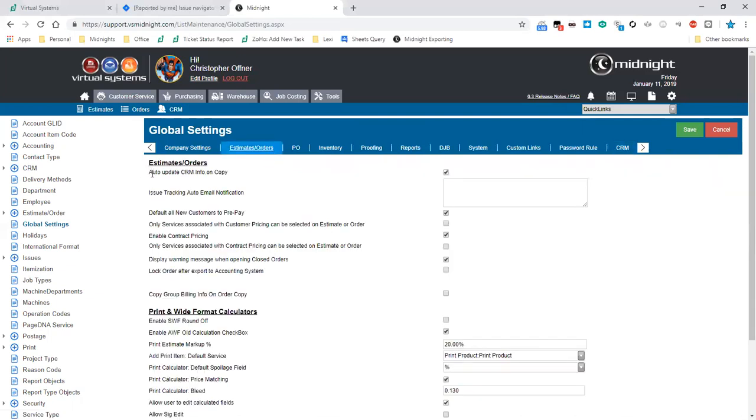Additionally, within the Estimates and Orders tab, there is an Auto Update CRM Info on Copy button. When this feature is checked, it makes it so that if you were to copy an estimate or order, after having updated the customer's information, for instance, to accommodate whether or not they have moved, relocated, changed tax information, or modified pertinent data as far as default sales rep or CSR info, postage info, mailer ID, customer registration ID, etc. All of that will be updated upon copying the older job to reflect the current data within the customer's record.